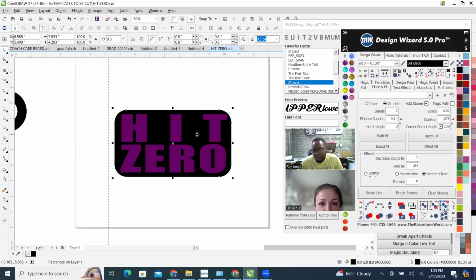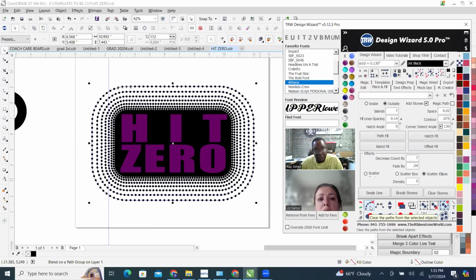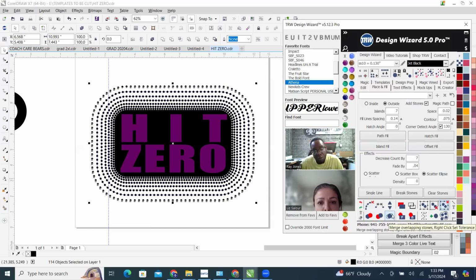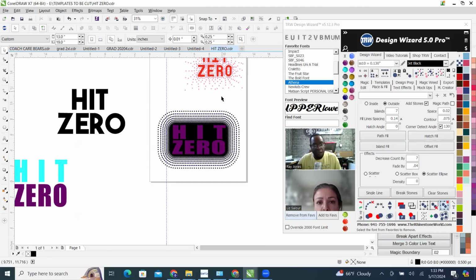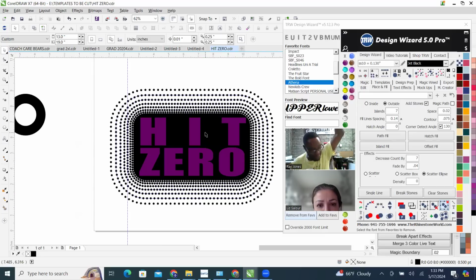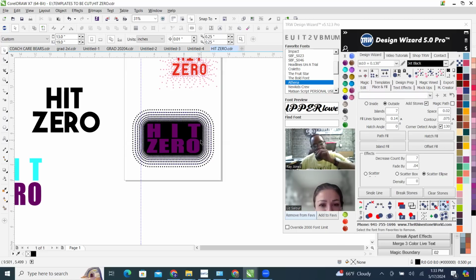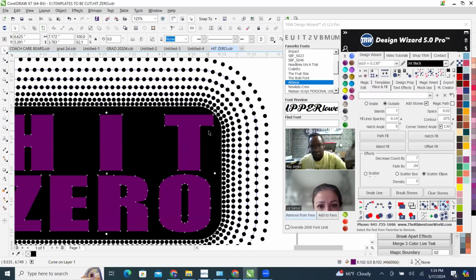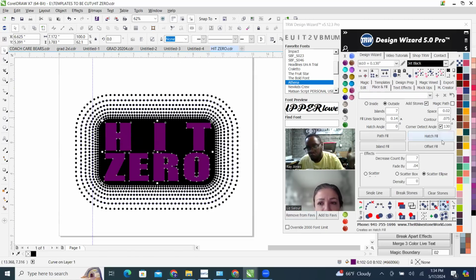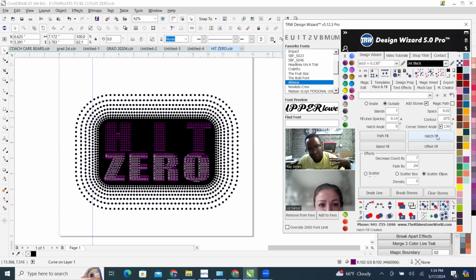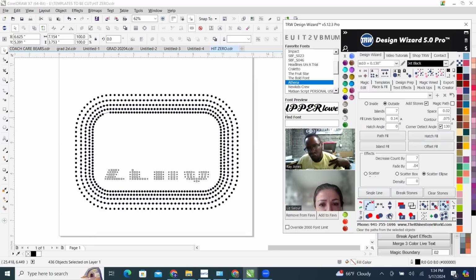All right. So now, when I got this circle to the back, let's go back and let's do our scattered ellipse here, just on this circle here. And let's do island fill. Aha. Clear the paths, merge overlapping stones. You got it. Took all this time, right? So next what I would do is I would click on the text, and then we would do like a hatch fill on the text, clear the path, merge overlapping stones.